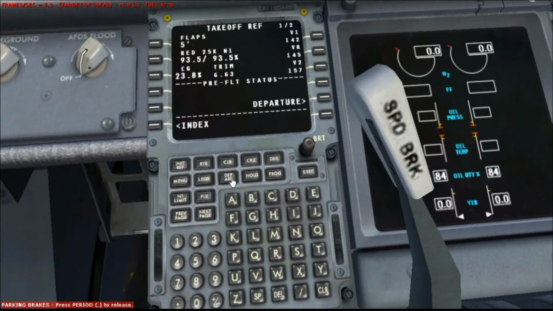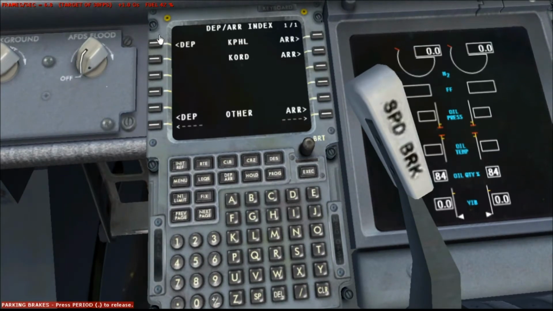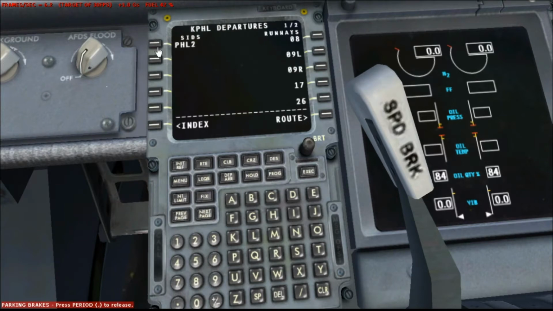Before I confirm that, we're going to go ahead and program our departure and arrival. So hit departure. So today we will be flying the Philadelphia 2 SID, as that is the only SID out of Philadelphia. And I believe we are going to be using, let me check what runway we're going to be using here real quick.